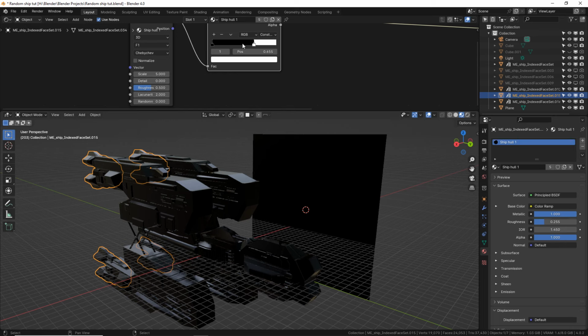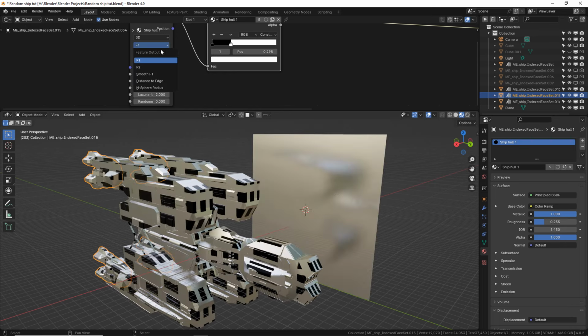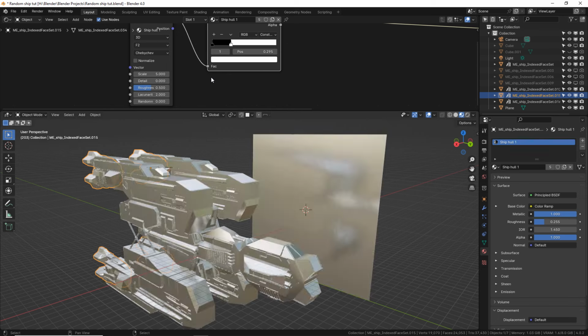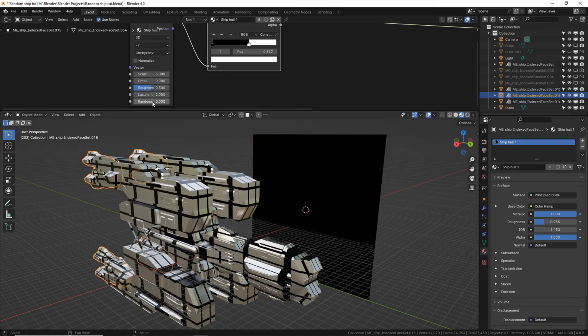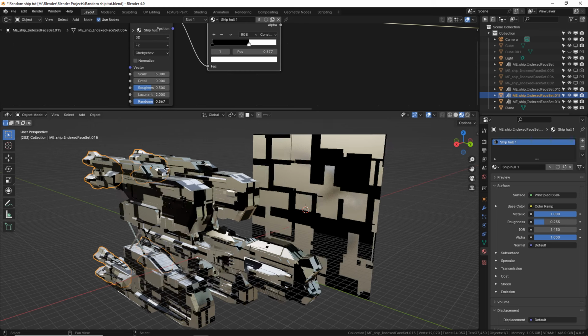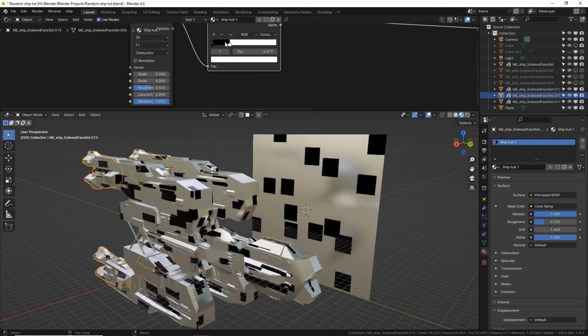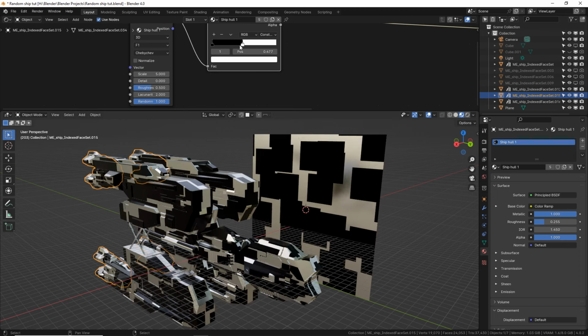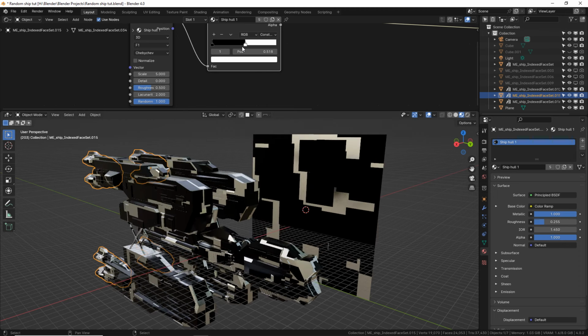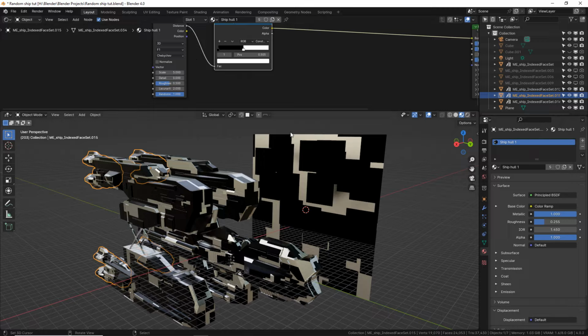And inside of here, we also have some other options such as F1 and F2. F2 has a little bit more detail. So once we start introducing roughness and detail and randomize, we'll get some really great results. Like this is already pretty cool. So what we're going to do is keep it at F1 for now. Keep it simple. We're going to make large black squares, and then we're going to layer this with 2 or 3 other layers, and each of them is going to have a different scale, right?